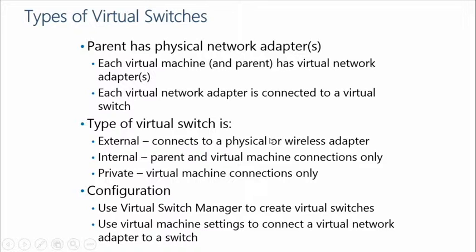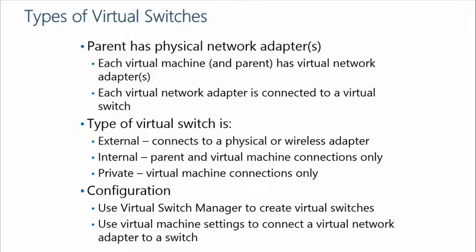An external switch essentially connects me to a physical adapter, or new to R2, a wireless adapter. The reason the wireless adapter is there is not for your production data center, where we run everything on wireless, but primarily for support for laptops running Windows 8.1, and because it's one code base, you get both in the server and in the client.